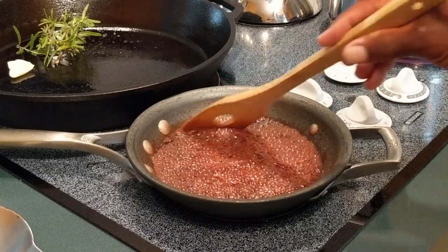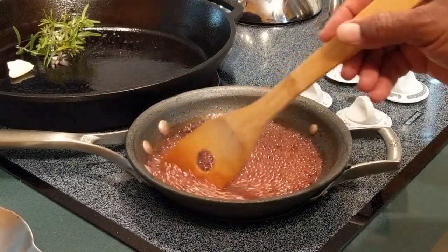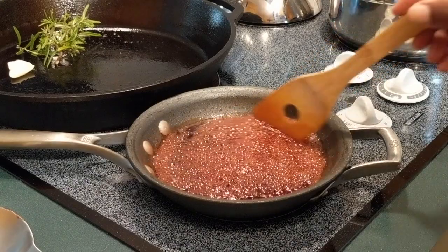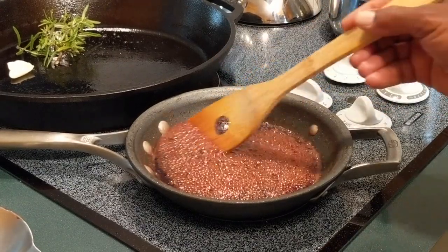So we got this at a pretty good consistency right here. Just about set. And it will thicken up and become a nice molasses glaze for our rack of lamb.